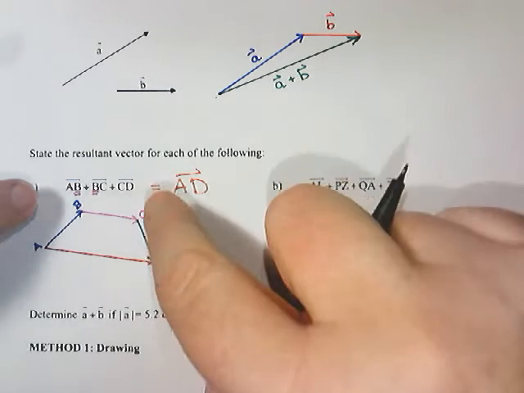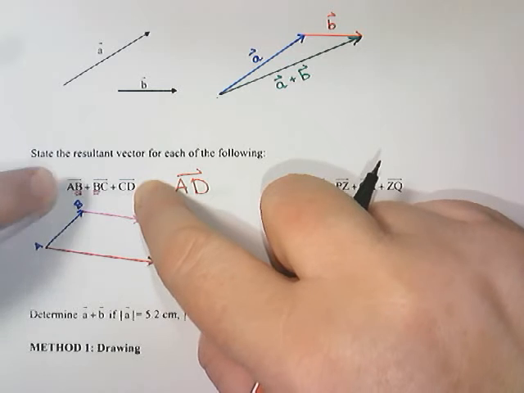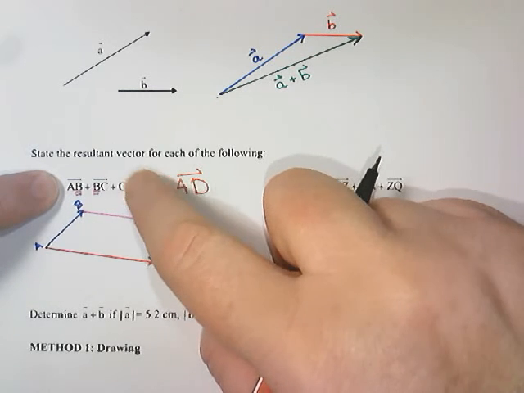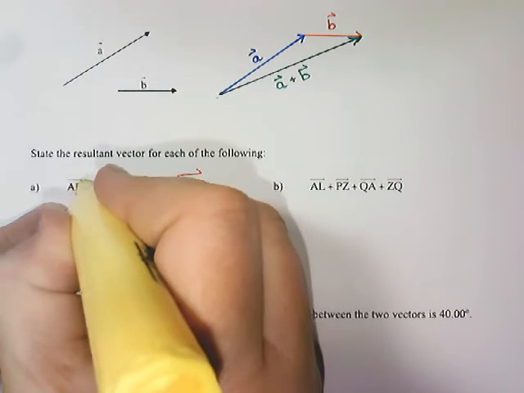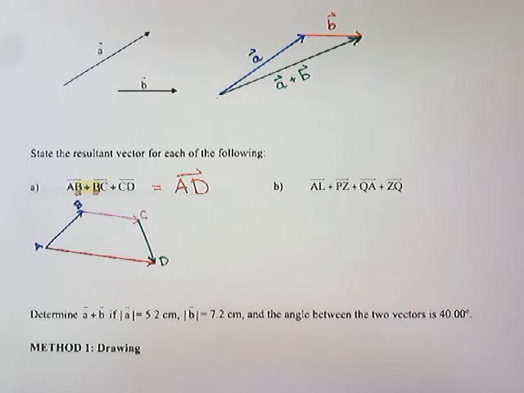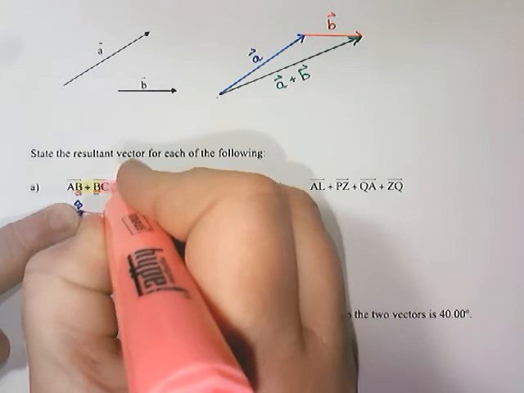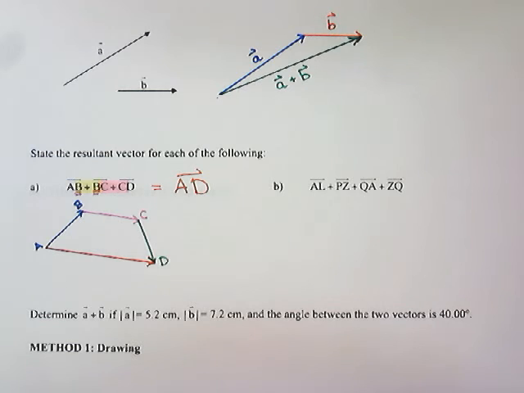So you'll notice when I was looking at the original question, we started at A, we ended at D. But what's really important is in order for this to work, the vectors that connect have to have the same letters. They have to start and end with the same letter. So here I had to have B and B. And then here I have to have C and C in order to make that work. All right, let's take a look at the next one.